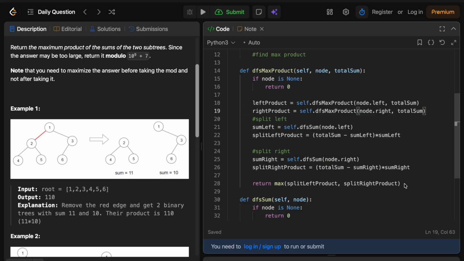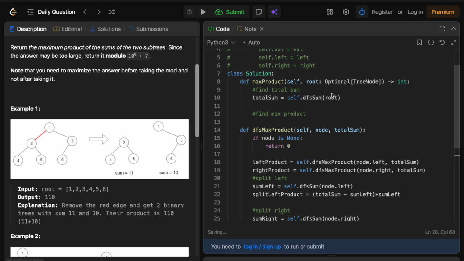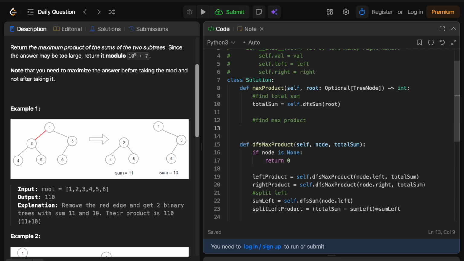And then in here I will compare these: we have a left product and a right product. This one needs to be the left product. Then I just need to return self.dfs max product of root and total sum.